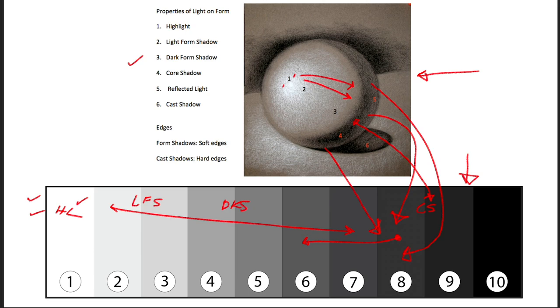That will be true of one singular light source like the sun on a planet or a moon or a rock, etc. And of course, we have light sources in objects that we draw, so they will all work together. So this unity, this harmony between these two different concepts of value and light work together. And now we can start to take a look at how light, value, edges, and contrasts work together with the figure. Let's take a look at that now.